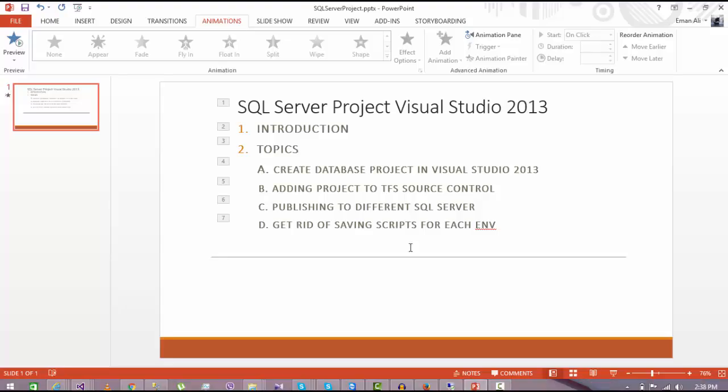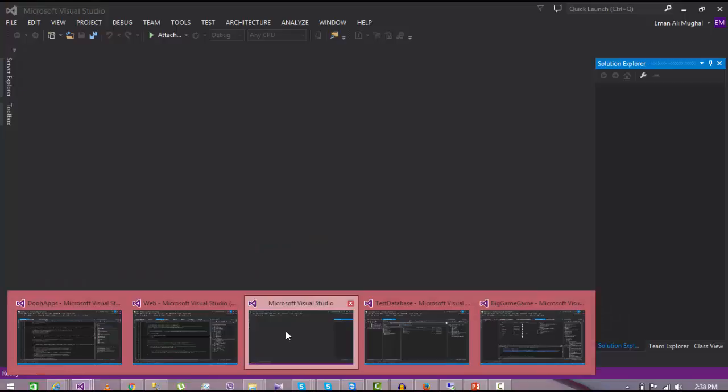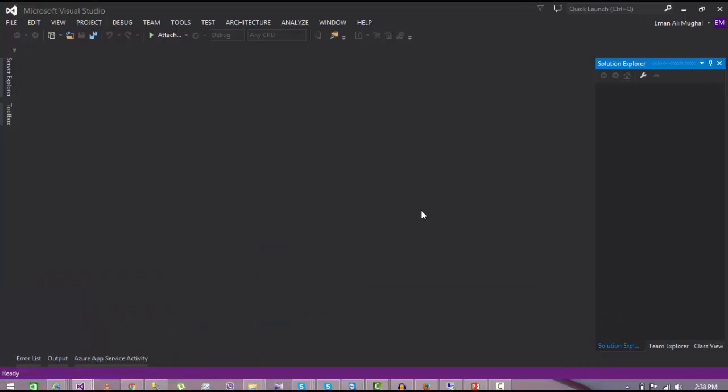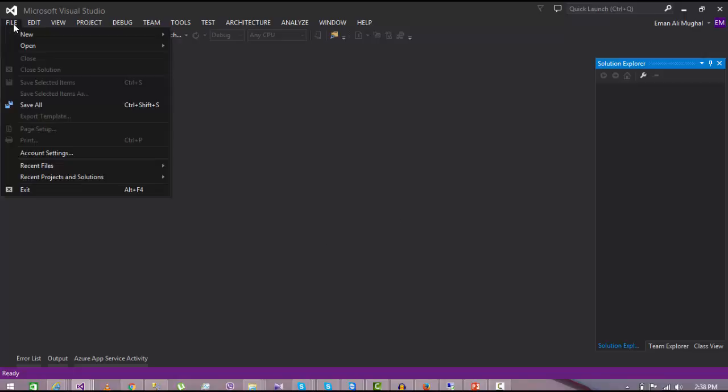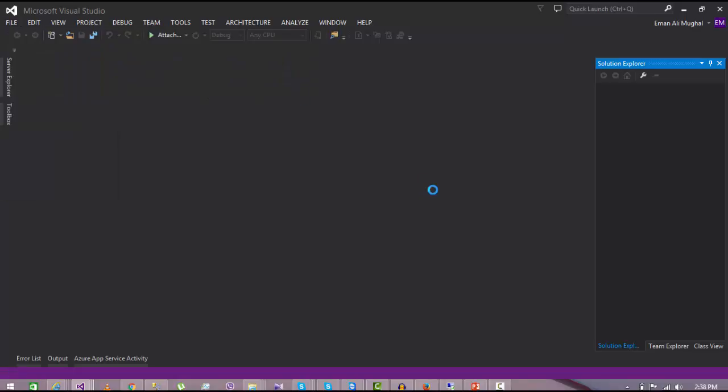Now let's move on to Visual Studio, and I will start from a clean slate, from scratch, to show how we can create a SQL Server project. I have Visual Studio 2013 installed, and I am going to create a new project.